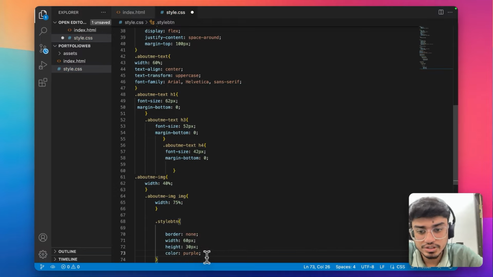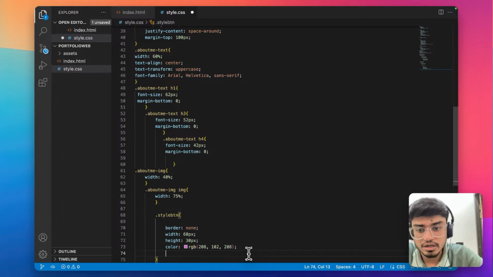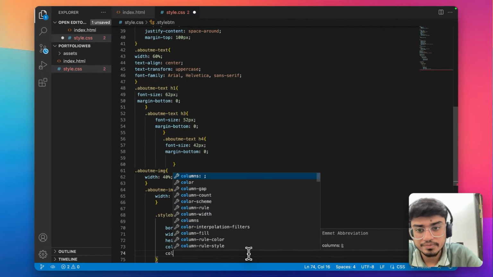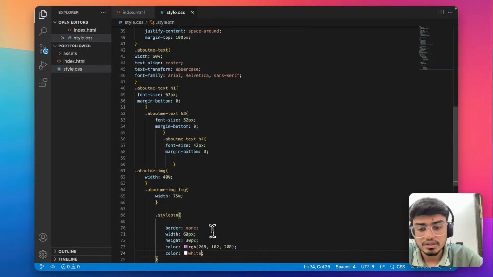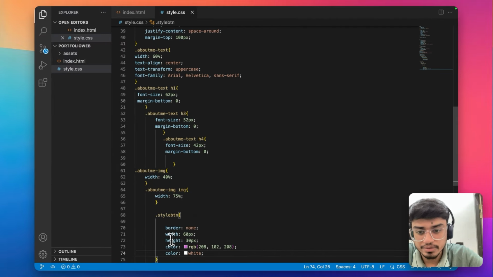I'm not sure which shade of purple they're using. Let's try this shade. Okay, and text color is white. Okay, and let's see. Oh, okay, background color, sorry.